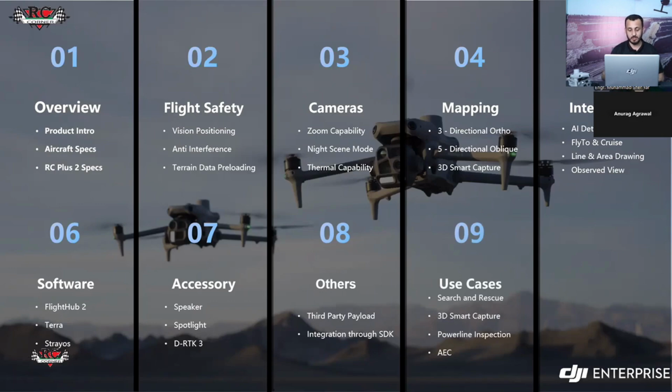There are various use cases for this version, the Matrice 4 series. The Matrice 4T you can use for search and rescue operations, like drone as a first responder, and firefighting, because it has an IR sensor which works in a very high resolution mode. You can also use it for 3D modeling in line with building information modeling technology, and also for power line inspection. The Matrice 4T is very unique. And in the 3D modeling and AEC industry, you can use the Matrice 4E, which is specifically designed for this purpose. And the most important thing: before, DJI products had a warranty of a maximum of 1 year. Now this series has a 2-year warranty, which is very important and also good.